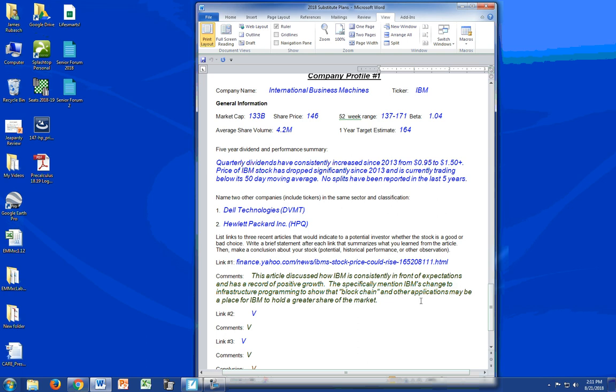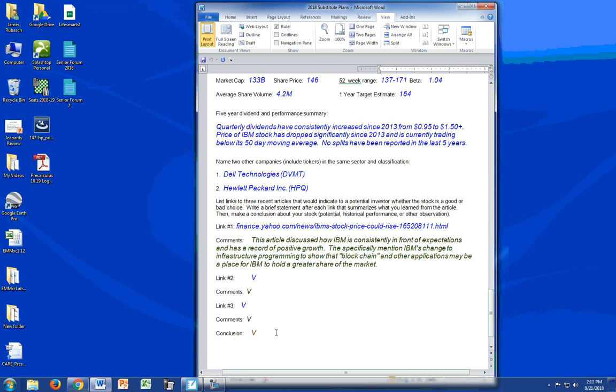I'm looking for your own words. Please don't cut and paste from the article. Please don't write things down that are just a repeat of what the article said. In your own words, tell me a little bit about the article and how you reacted to it. Now, this is important because you don't really have to put your reaction here. You can put the conclusion down here in red. Notice this is all in red.